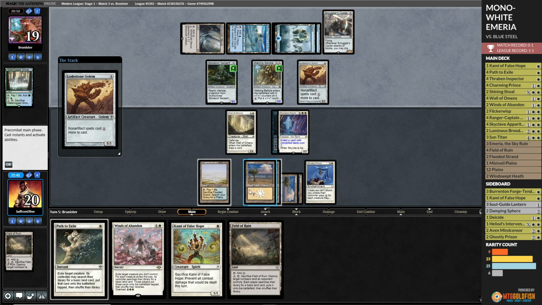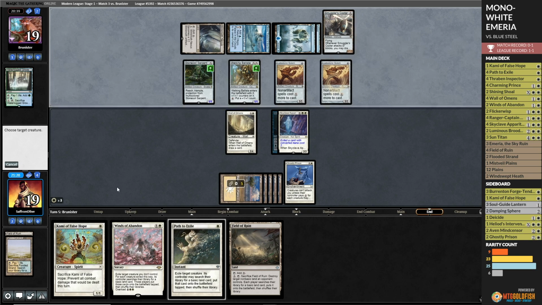Another Lodestone. Well, we will. Huh. You know what? I think we got a plan. Okay, sure. Lodestone. Opponent. Passing. Get a Plains. Path. Wall of Omens. Get a Plains. Untap. Ranger Captain of Eos.